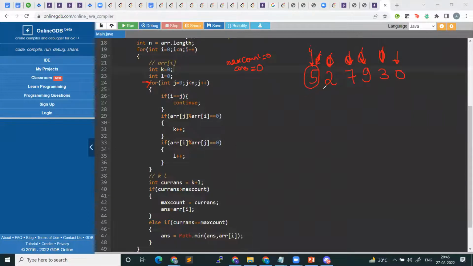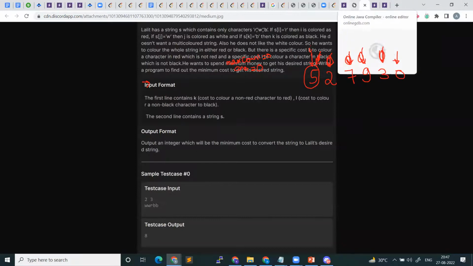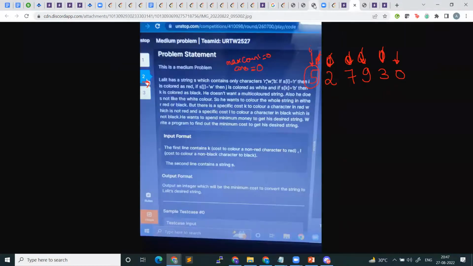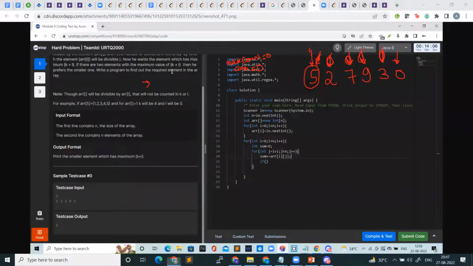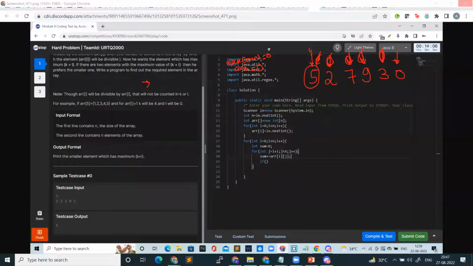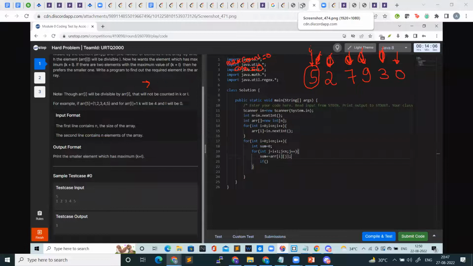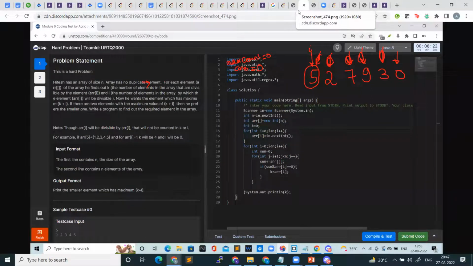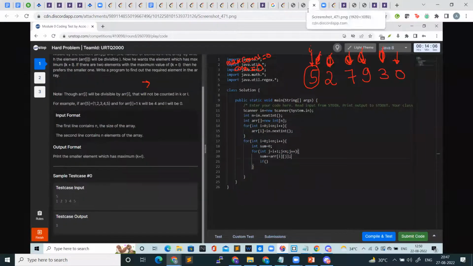Interesting. Can we have zeros here? Are zeros possible in the test cases? If so, we will have to handle the edge case, otherwise there will be a problem. Can anybody check the input and output? Is it written anywhere? Can anybody confirm, if you have access to the entire question, whether the elements can be 0 inside the array?